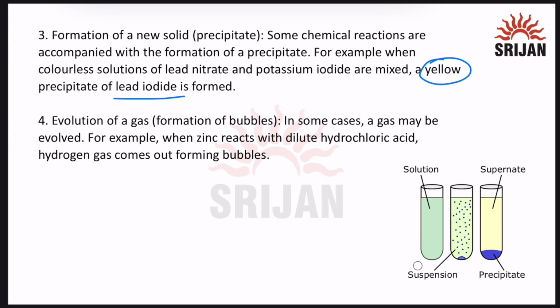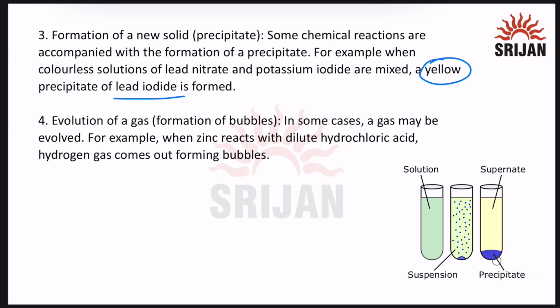Now, what is a suspension? A suspension is like a solution, but there are small solid particles in it. So that will not be called a solution, it will be called a suspension, because there are small solid particles in it and they have not been dissolved completely. What is a precipitate?